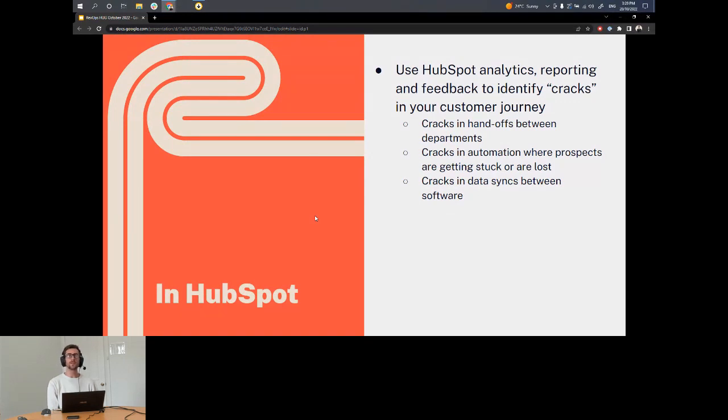Is important data not coming through as it should, or is it coming through too late or too early in your process? Again, the new customer journey reports could be helpful here. Just have a look and have a play around with them. And again, HubSpot is looking to develop that feature, which might be very helpful for RevOps in the future.